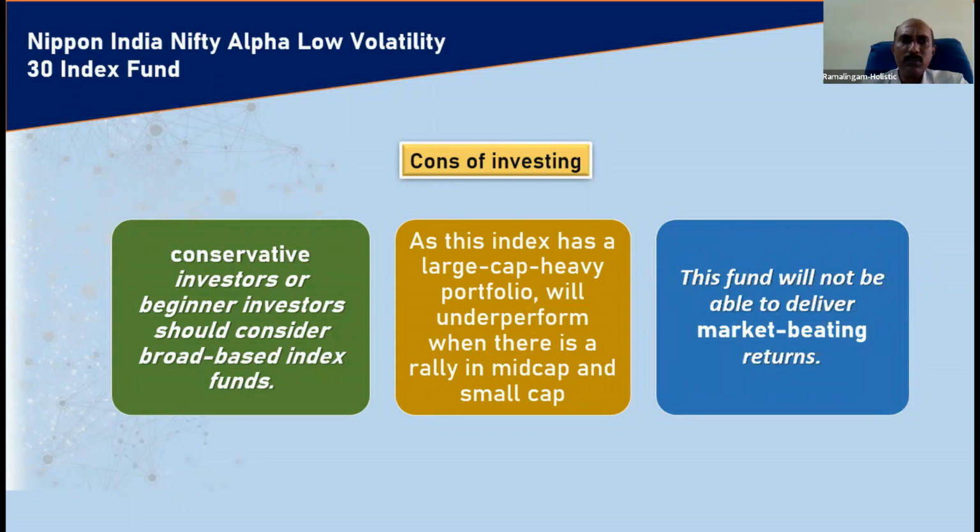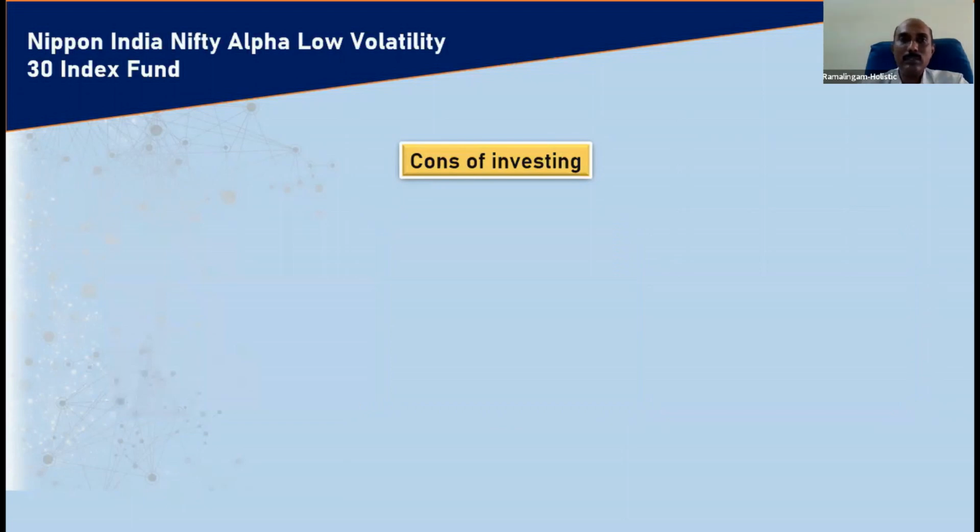Being an index fund, this fund is not capable of outbeating the market or index, because the job here is to mimic the index and replicate the index and provide similar returns. Whereas in the actively managed fund, the fund manager will analyze all the stocks in the index. He will choose the best stocks. He will avoid the below-average stocks. Because of that, he will be able to outbeat the index. Scope to outbeat the index is there in the actively managed fund, which is not there in this index fund.